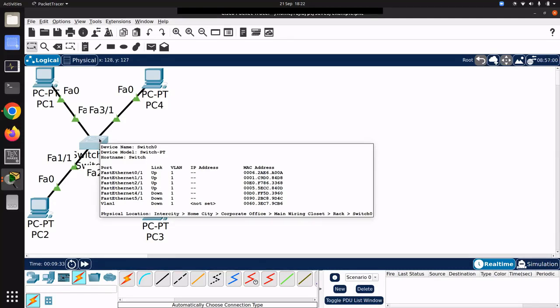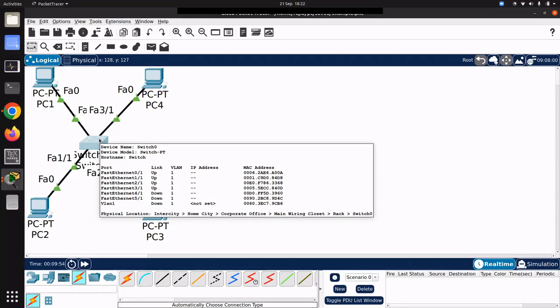The switch is connected to all 4 PCs, and it is given a VLAN ID also. If you notice here, all of these links, FastEthernet 0/1, 1/1, 2/1, 3/1, are given VLAN 1. This is also called the native VLAN.